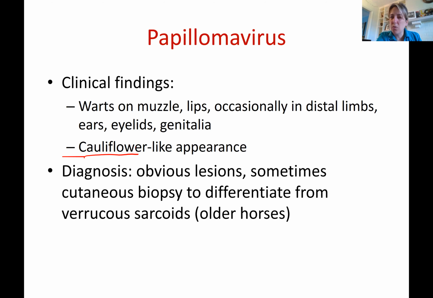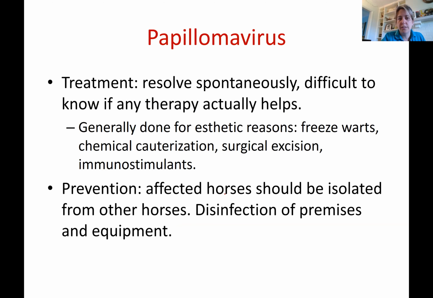Sometimes they may look like sarcoids depending on the location, and treatment is going to be totally different for sarcoids and papillomavirus, because sarcoids don't generally disappear, they just continue to increase. This is why I say here, sometimes a cutaneous biopsy to differentiate from sarcoids. Sarcoids, not necessarily young horses are going to have it. Like I said, papillomavirus will spontaneously resolve, okay?